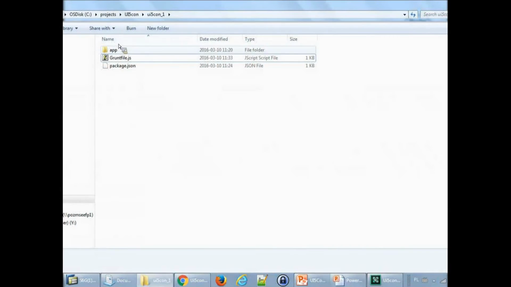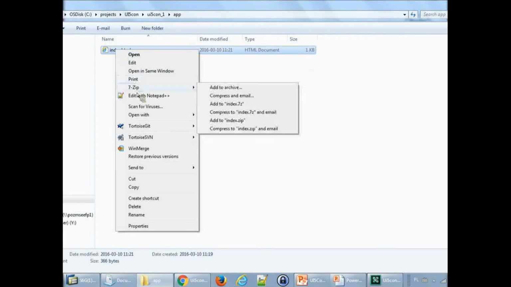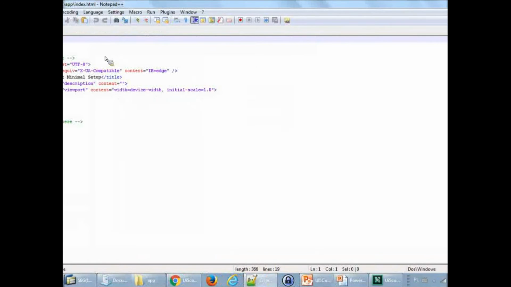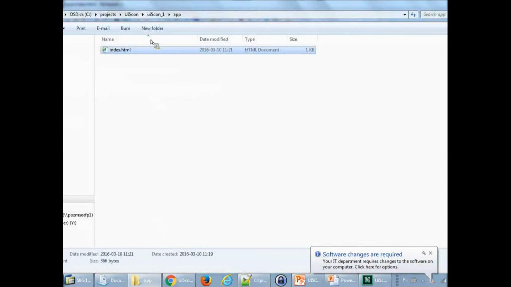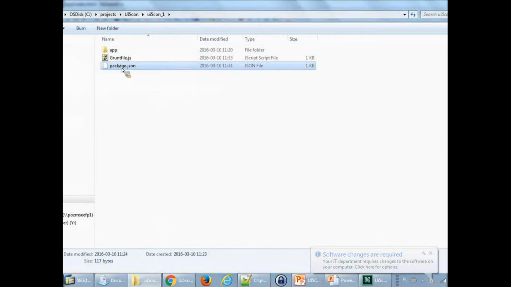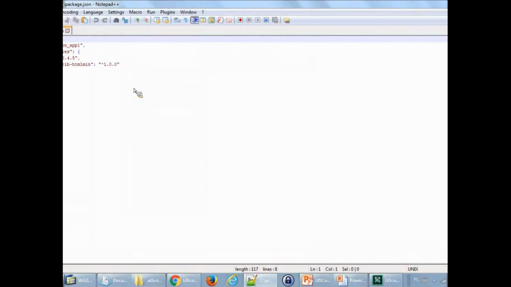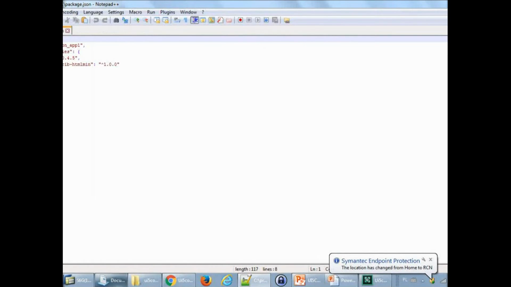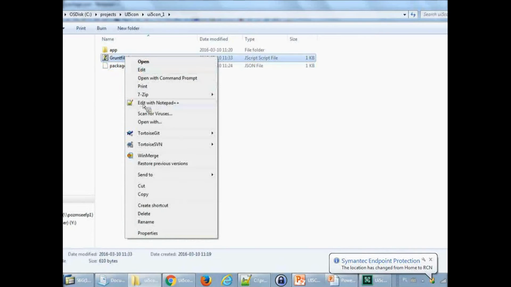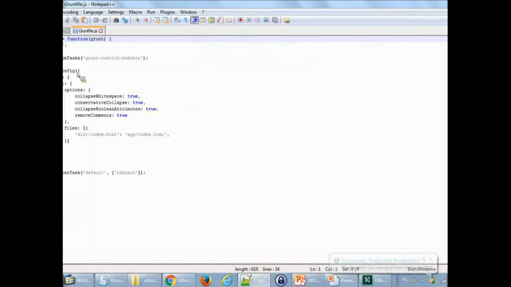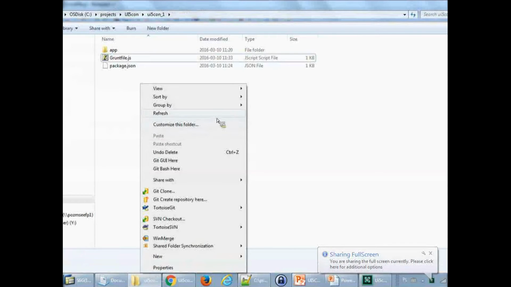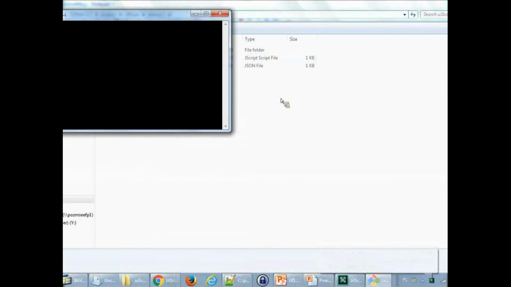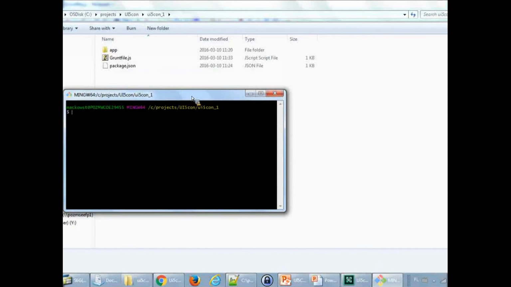I have a simple application with an HTML file, just a hello world with some comments, and here is the JSON file with dependencies and the build script. There is just a single minification task, and it's set as default. Grunt has a command line interface.